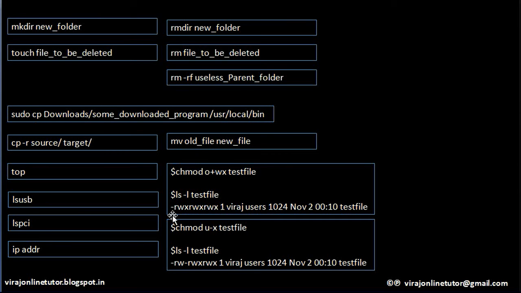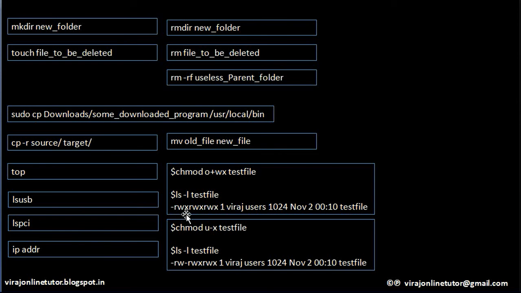Suppose this entity was a directory, in place of this hyphen it would have a small letter d. So hyphen means this particular entity is a file, it's not a directory.